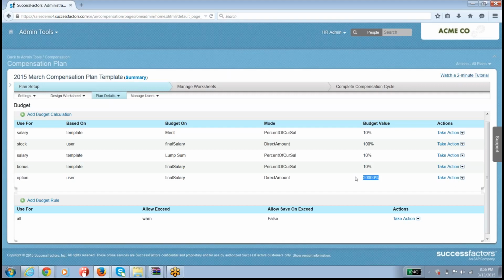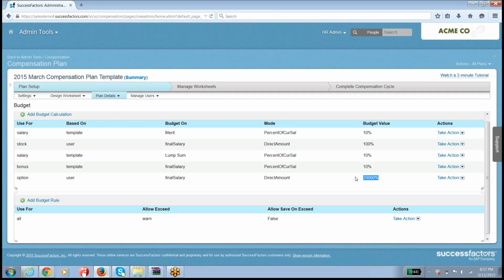See, your budget is with respect to the compensation planner. How you allocate the budget you provide to the compensation planner is so that he can accommodate all his team members within that budget.